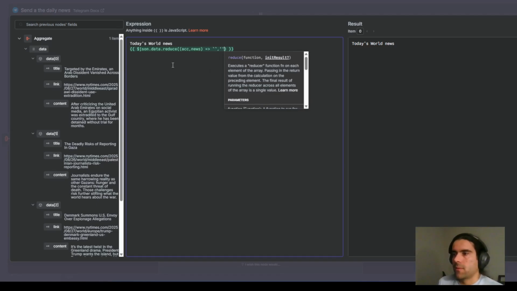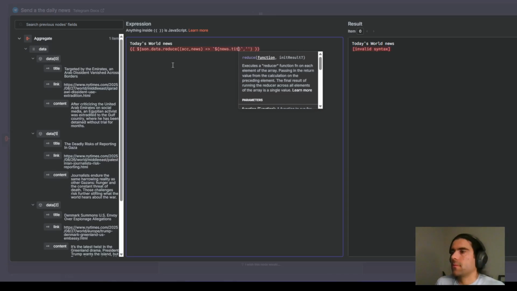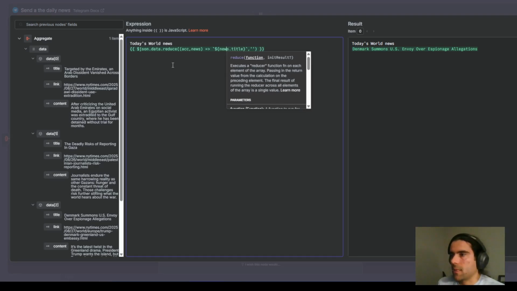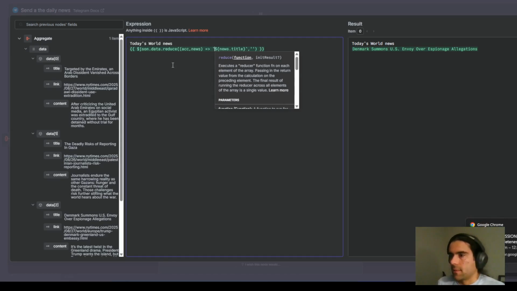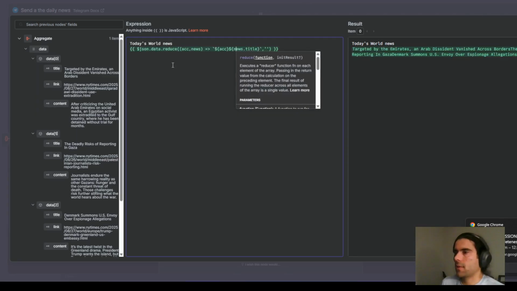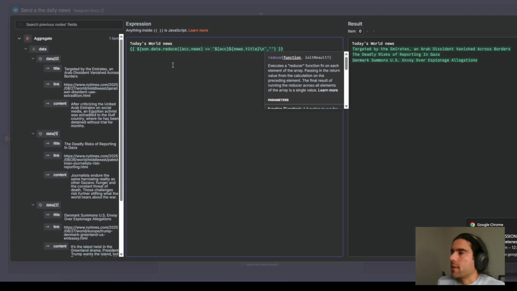So right now I'm returning a string, and why am I using this back accent here? It's because I'm going to use JavaScript string interpolation because I want to extract the title. So let's try the title. For instance, let's use this here, and we have news.title. Okay, now I have the title, right? But I have the first title only, because I need to concatenate the acc, our accumulator object here. All right, now I have the 3 titles. Okay, but I don't want the 3 titles in the same line. So let's put a break line here. All right, now I have the 3 titles on new lines.